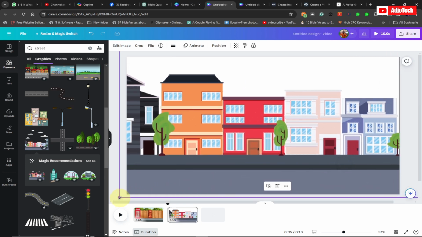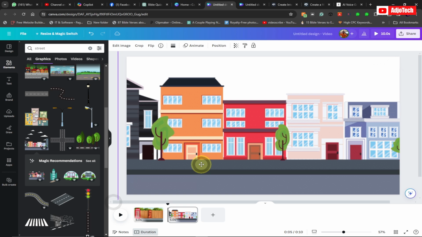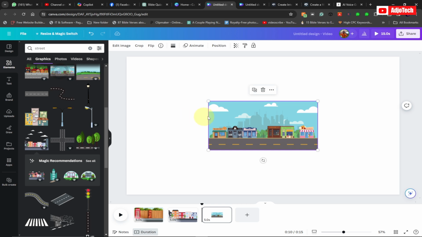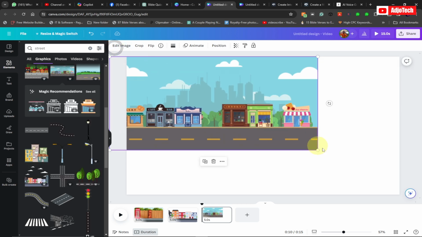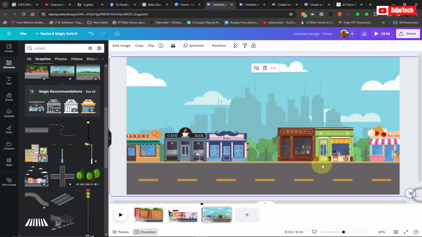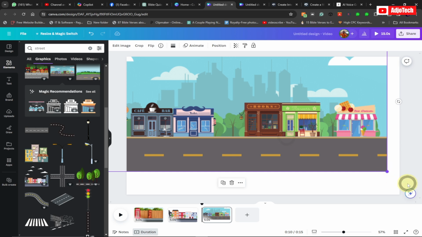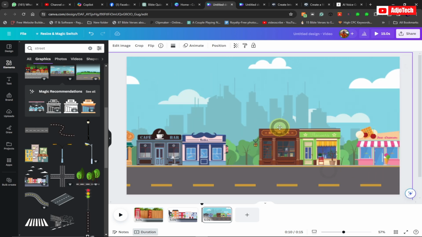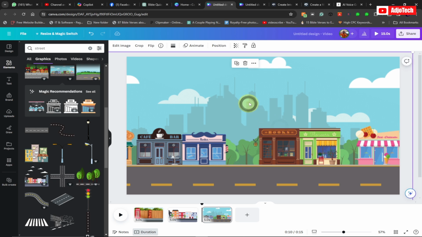We're going to animate this background. The street will be moving as well. I'm going to use the drift animation. Add the last scene from here, and for the last scene, I'm going to pick this, and also repeat the entire process again. Okay, so basically this is what we want to achieve, and we have it set.